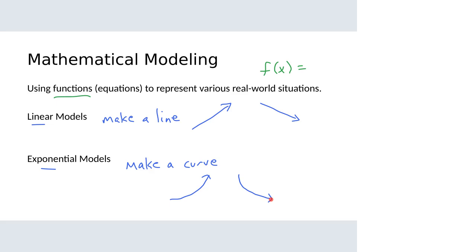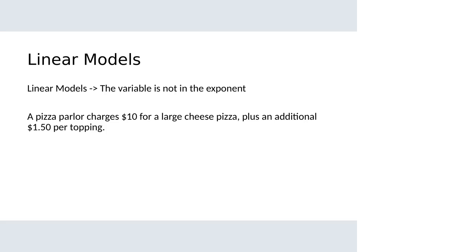Go ahead and look at our first linear model. One thing that's important to note about linear models, and well, how can I tell if it's linear or exponential? That'd be an excellent question for you to have. And the way you can tell is by looking at the equation itself. A linear model is going to have a variable in it somewhere, and that variable is not in the exponent. There are no variables in the exponent in a linear model. There might not even be an exponent at all. There's definitely not any variables in the exponent. That's how we know it's a linear model.